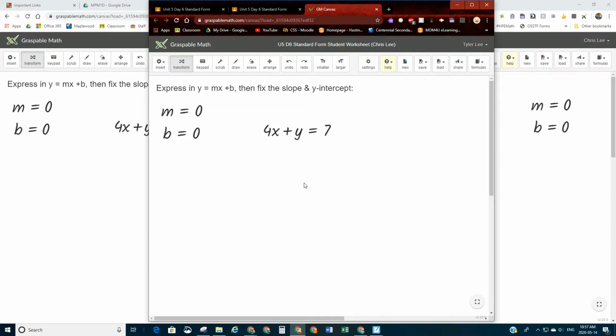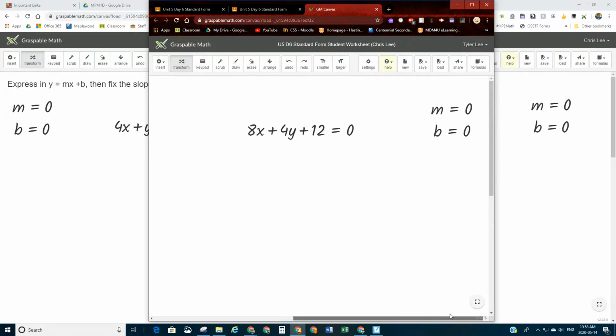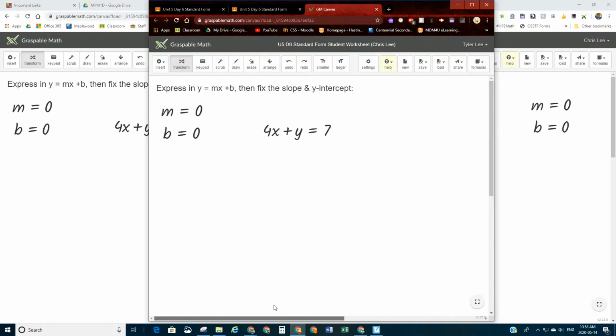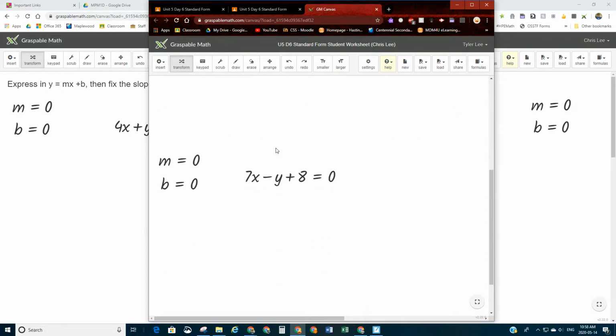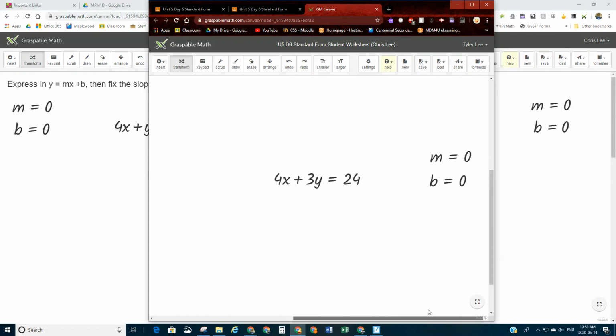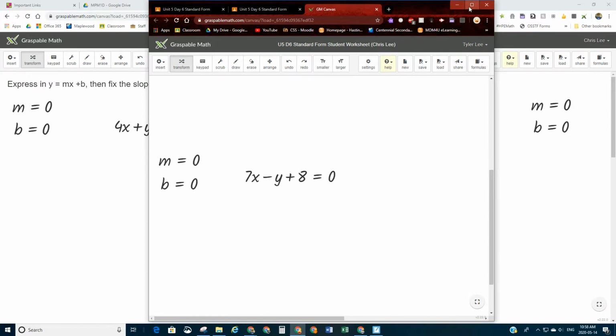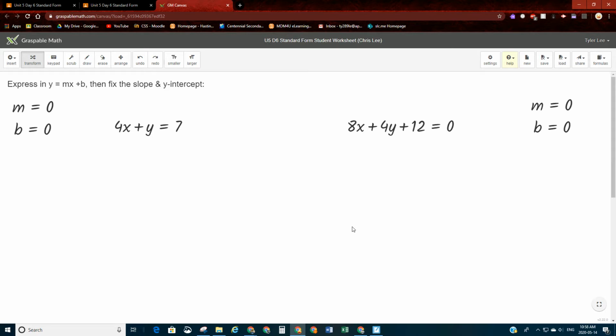Now, for starters, depending on your screen size, you might not see all the questions. So I have a pretty wide screen, and I've purposely done this. There are 4 questions for you to do. One here, and you might have to move your cursor over at the bottom here to see the other question. But there is 4. There's number 3, and move over here is number 4. Okay? If you do have a wide screen, you'll be able to see them all at once. Now what you're going to do is rearrange, just like we did, and actually go off and solve these, and figure out the y-intercept.